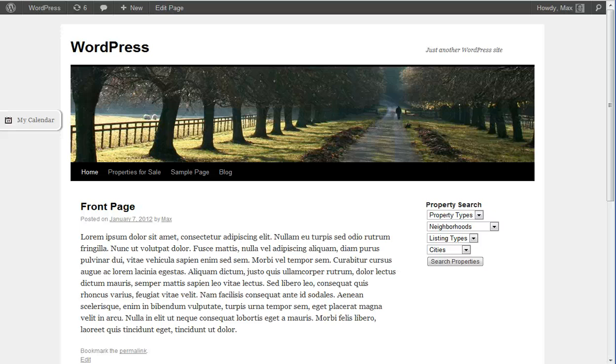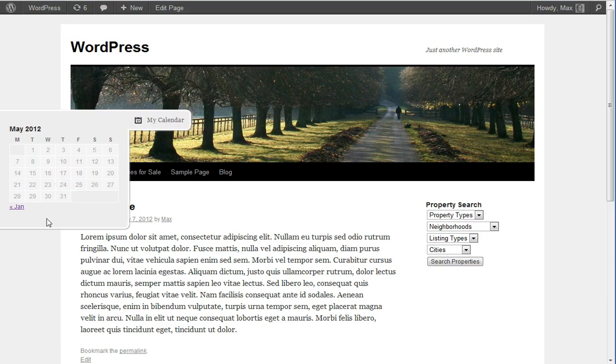Hi, this is Max, and this is video number 4, PullOut Widgets version 2.0. In this video I will cover some settings about this tab and the label for the widget. By default, every widget will have its tab at the very top, or if it's a top or a bottom widget, it's going to be on the very left.